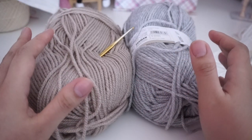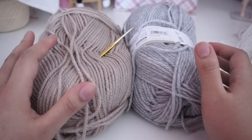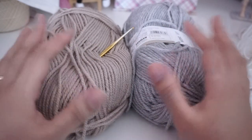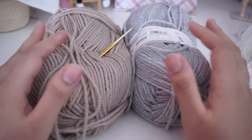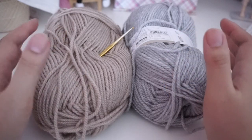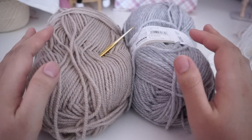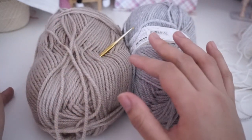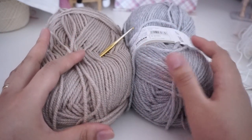Today I want to show you how to crochet an amigurumi animal. So for this tutorial, we'll show you only the part of the body. The size of the body is approximately 12 cm, and it can stand without anything supporting it. Actually, the size of this animal could be larger or smaller depending on the material you use.